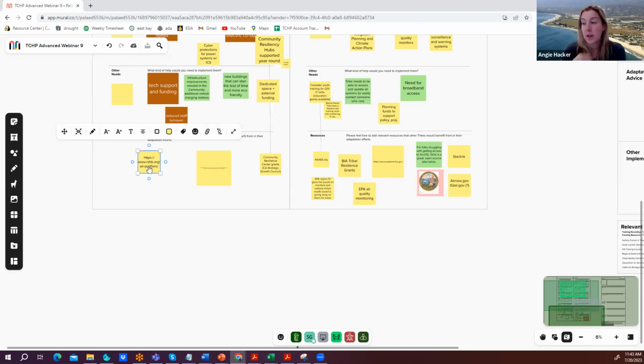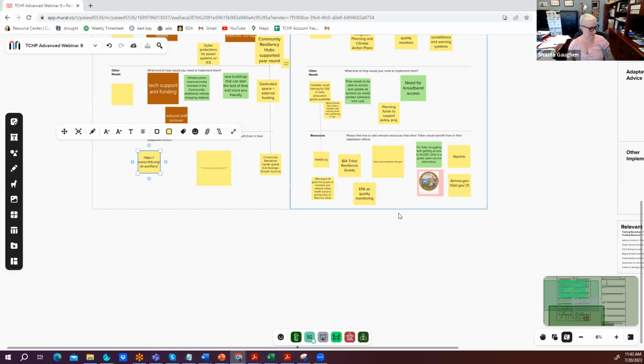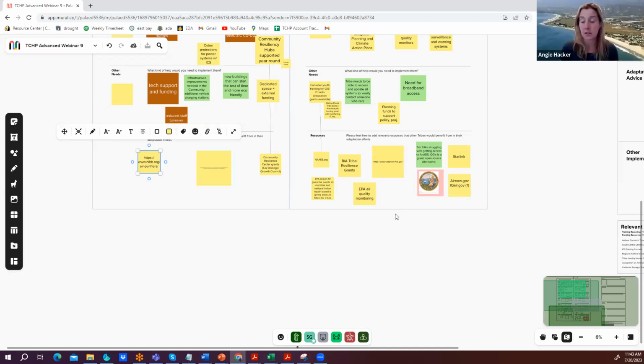Well, hey, this has been super good. There's a lot of stuff in here. We're going to translate all this into a wisdom well that we'll keep and distribute for other tribes to help them as well. If you think of anything else, drop it in. You'll have access to it, especially the resources. Thanks to everybody for dropping resources in the chat and in the mural. Really helpful. Even the air purifiers, which I need.